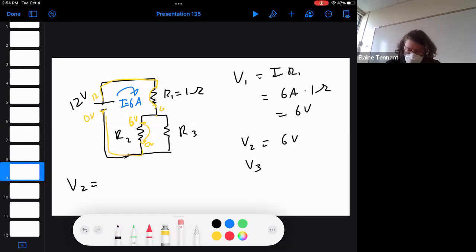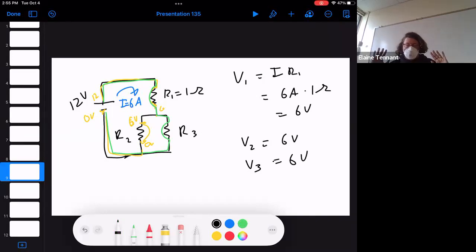What about the voltage across R3? 0. Six, right? Because just like there's a pathway through R2, there's a pathway through R3. Does it not split though? The current splits, but the voltage does not. So this is 6 volts.